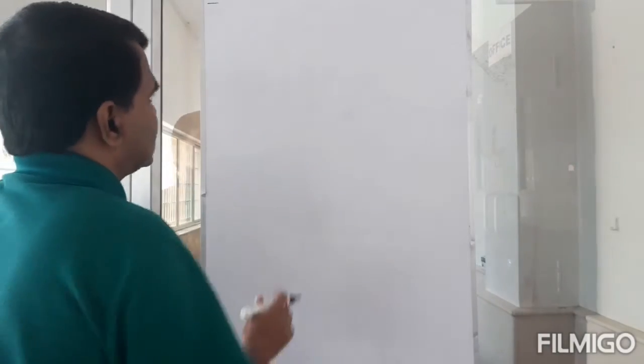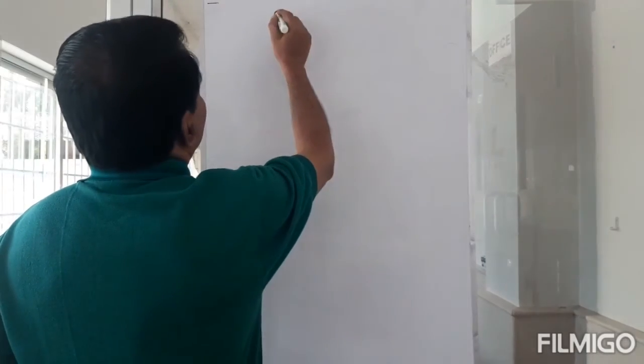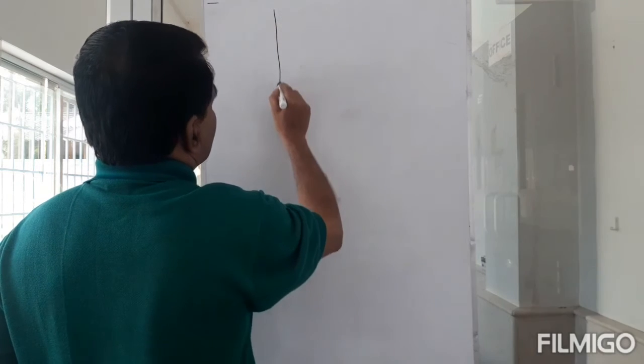Okay. Now let's try to draw a graph of the maximum current versus the frequency. We've just discussed that if I change the frequency in an LCR circuit, then the current will change. Why would it change? Because if you change the frequency for the same inductor and the same capacitor, the XL and XC values will change depending on the frequency. So what happens is that we have this graph.